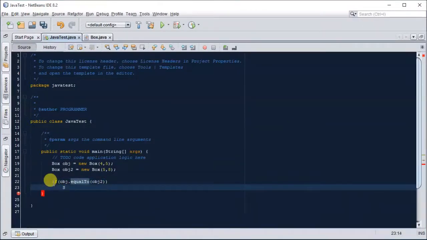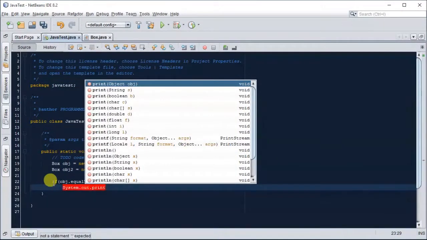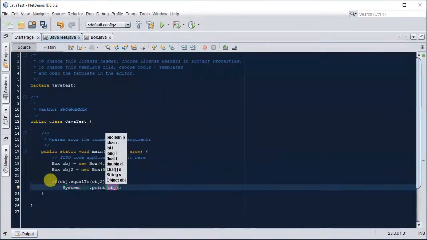And here I am going to print something on the screen, System.out.print, and here I am going to type both boxes are equal.